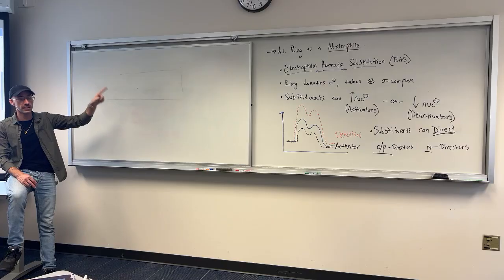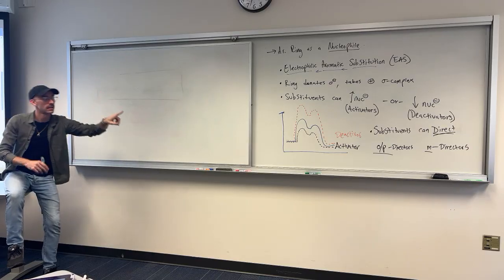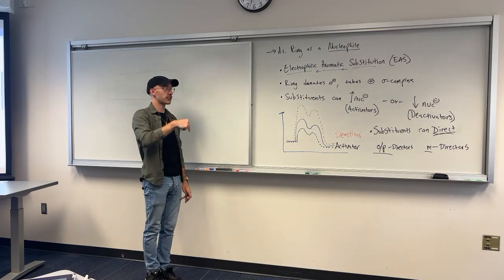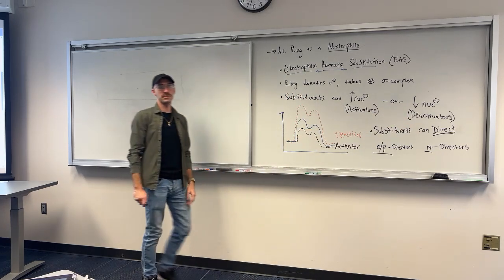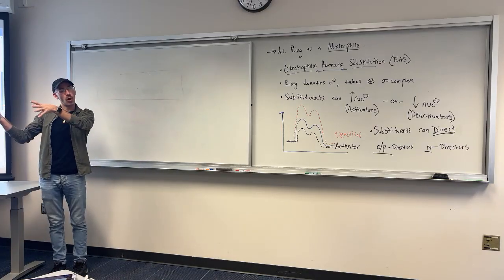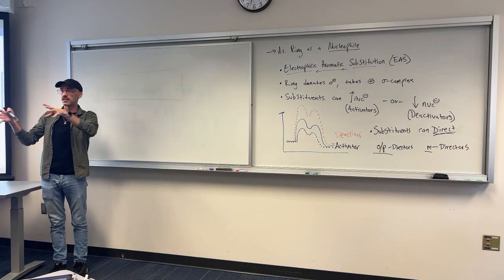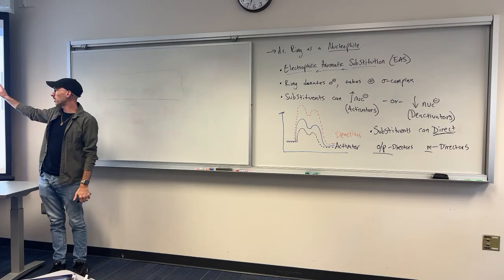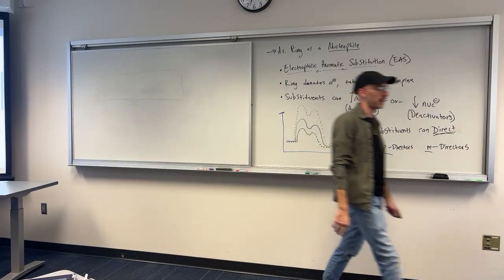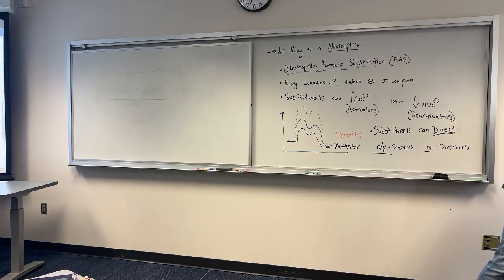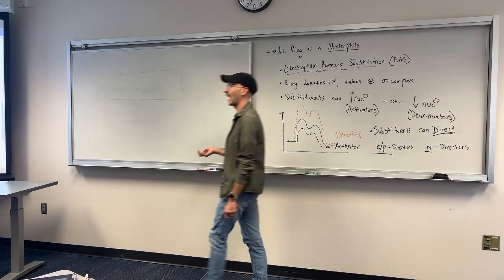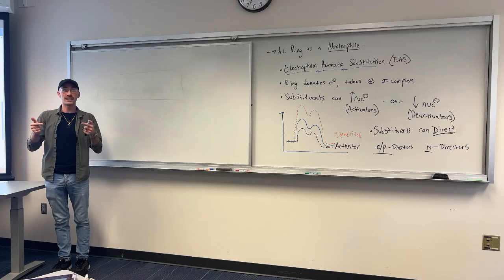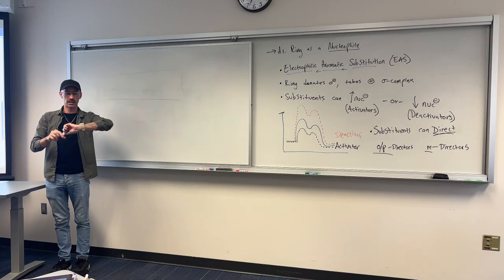Some substituents still increase electrophilicity. It's those that are deactivators in EAS. Some decrease electrophilicity. It's those that are activators in EAS. So the groups that play one role in EAS reactions play the exact opposite role in NAS. So when going through these learning objectives, by the way, you'll see on the second page that it says, apply substituent directing and activating effects on EAS and NAS. It's crucial that you first identify what reaction am I covering.